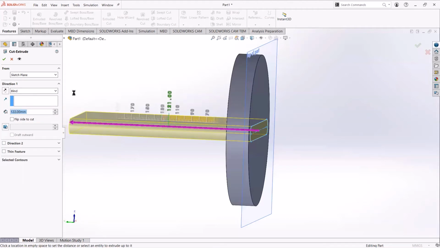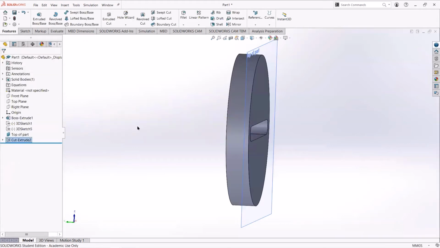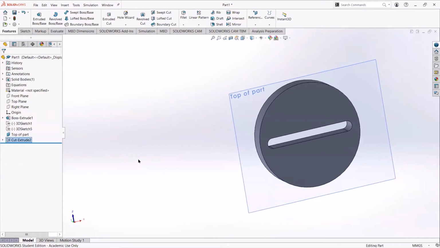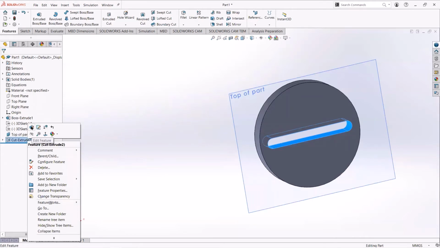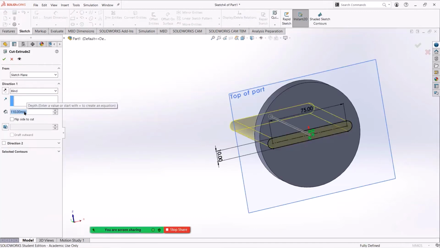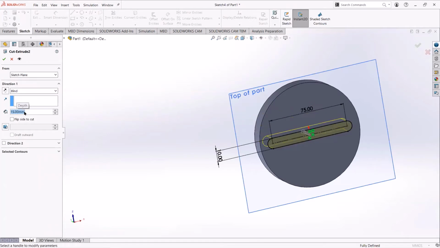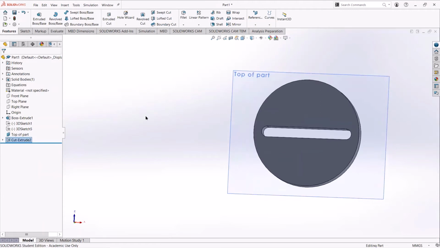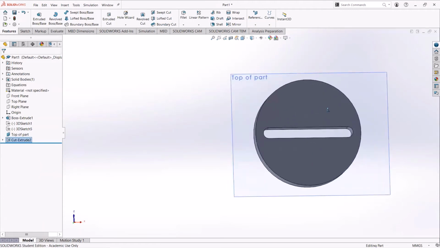So basically, you can cut it however much you want. It actually doesn't matter. So if you click that, it'll just cut through, no problem. So you could have easily set the height to 15 and it would have done the same thing. So just to demonstrate, I'm going to right click on that cut extrude, and then click on edit. And then instead of doing a bunch, we're going to do 15 and it should be the same. Click check mark. Yep. Okay. And the reason I knew that is because I set the height of this puck to be 15.